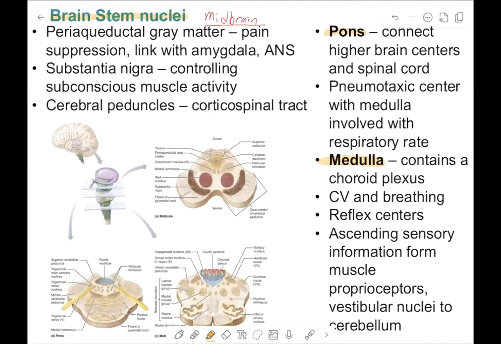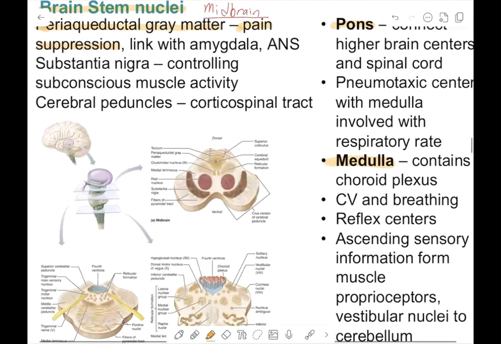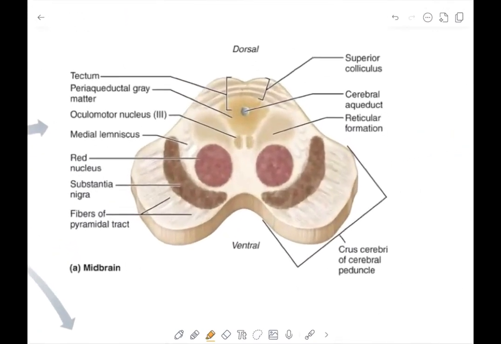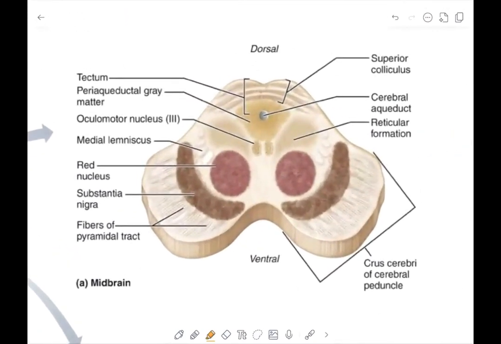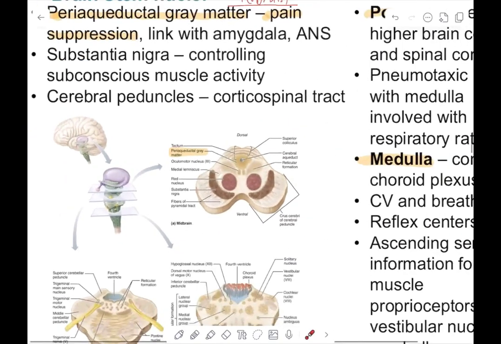One of the interesting things that it has is what's called the para-aqueductal gray matter. What's really interesting about that, and kind of prevalent for this time, is that it plays a role in pain suppression. They found some evidence that there are opiate receptors in that area, called mu receptors. So it is potential, maybe in the future, that they could do deep brain stimulation and stimulate this area of the brain to increase pain control for some patients.